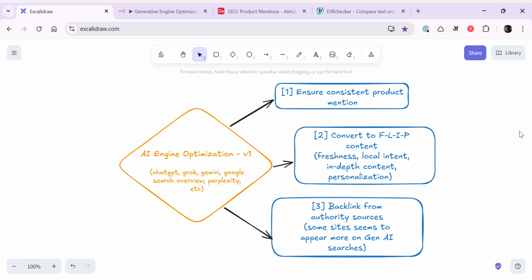The other, and rather more important, step one should take is to convert your content to fresh content. Now, let's face it, nobody is going to read top of the funnel content if you write it. Nobody is going to get introduced to a topic from your blog. People are going to use these engines. That's a given. So your content should focus on these 4 factors: freshness, local intent, in-depth content, and personalization. It may not be that a particular piece of content focuses on all of them at the same time, but the more you do, the better it is.